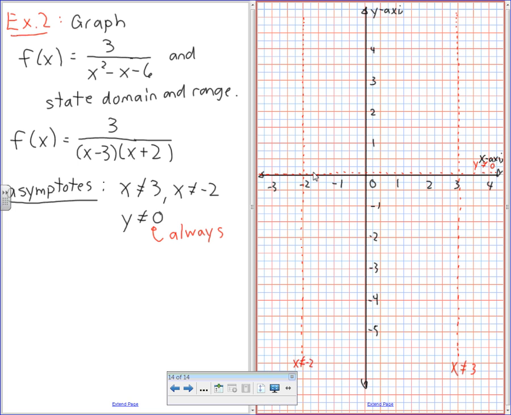Please be brave and ask if you don't know where those are coming from. What I'm doing here is taking these asymptotes, which are my roots, like what I can't equal for the restrictions. I'm putting one here and one there. Those are the two vertical ones. The horizontal one in grade 11 will always be y cannot equal 0. Now we have to figure out what happens to the rest of the graph. So we're doing the outline of the graph. We'll do the inside of the graph in a sec. Please be brave and ask.